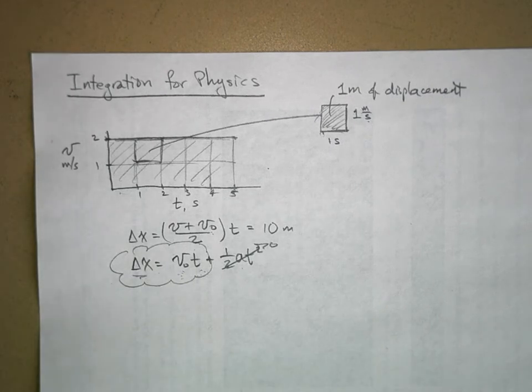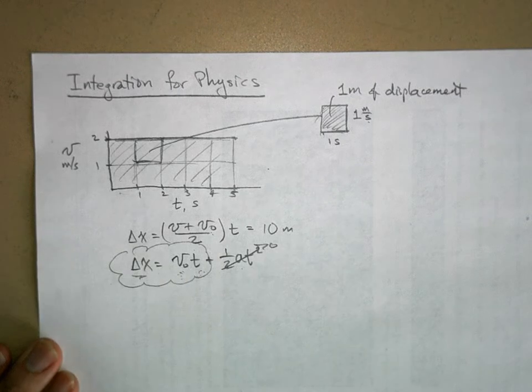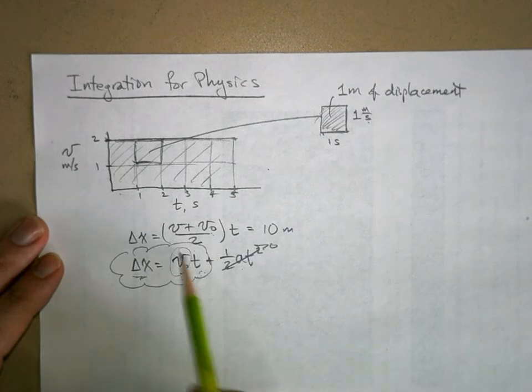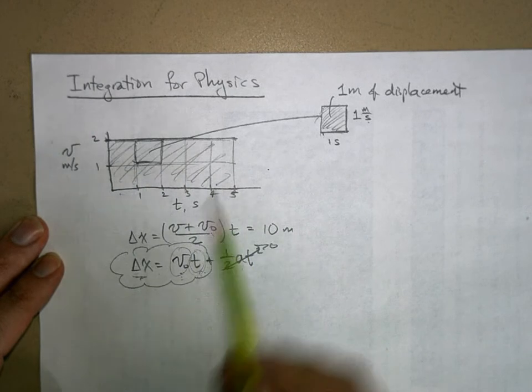Super profound idea right now. So listen, we're going to use this idea over and over and over again. Whenever I've got a quantity that is the product of two other quantities, if I graph this one as a function of this one, the area underneath that graph will give me the third one.